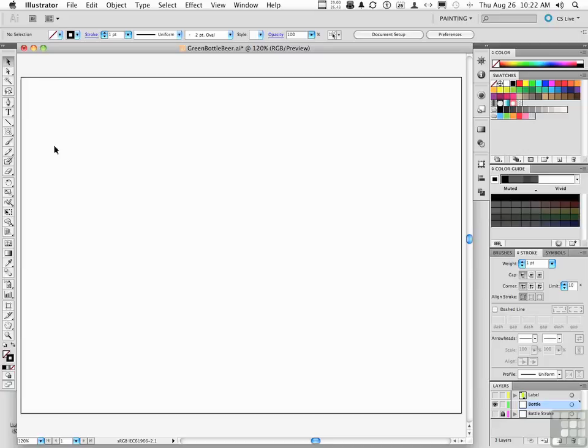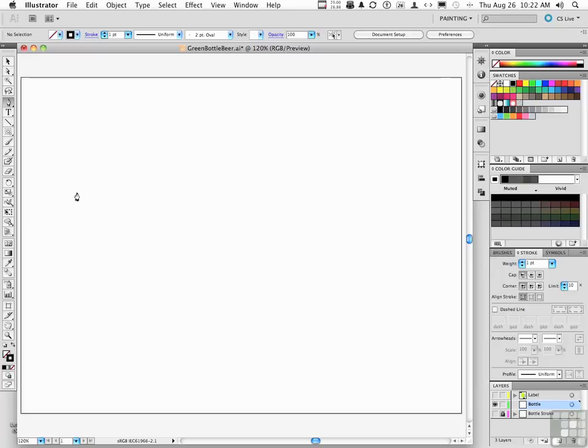Let's have some fun and create a bottle using Revolve and then actually sticking a label on it so you can see how you actually make things, put them in the symbols library, and then map them to the shape. Let's do all of that in this segment. We have to draw our bottle first. We're going to do that with the pen tool. So pick up your pen tool. This is going to be easy.